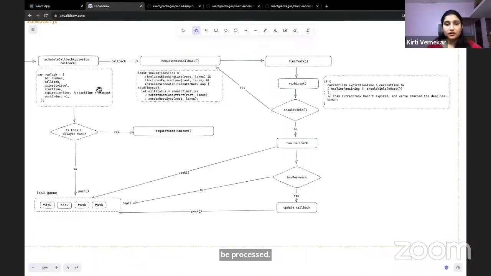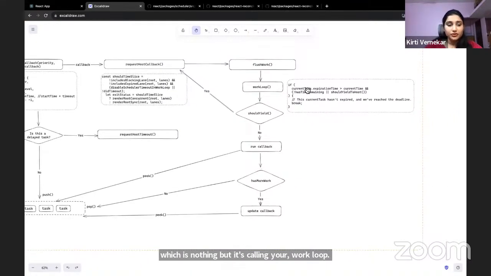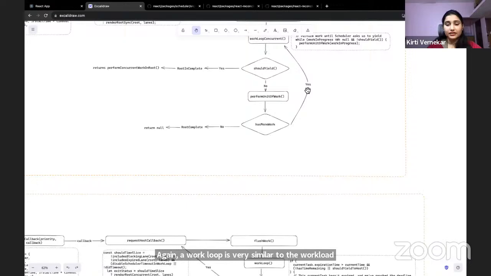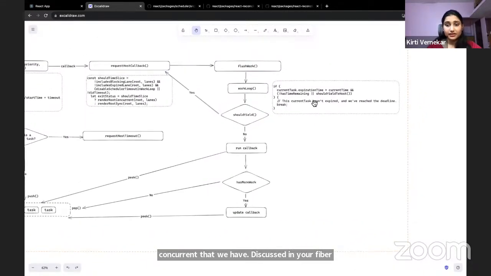Then request host callback will flush work, which is nothing but calling your work loop. Again, a work loop is very similar to the work loop concurrent that we have discussed in your fiber reconciler, work loop sync and work loop concurrent. The task of it is again the same. It will see if it has to yield to the host or not, and schedule callbacks almost likewise.